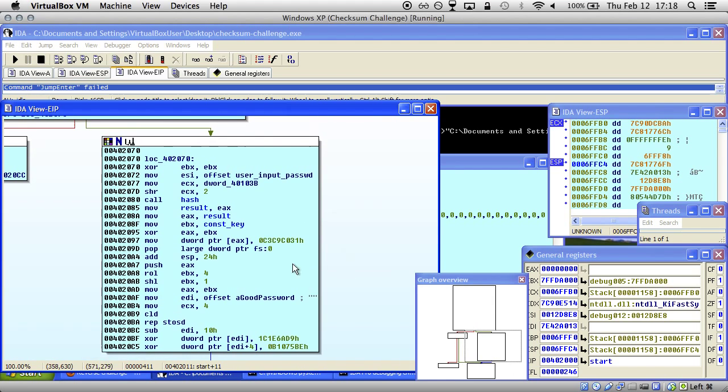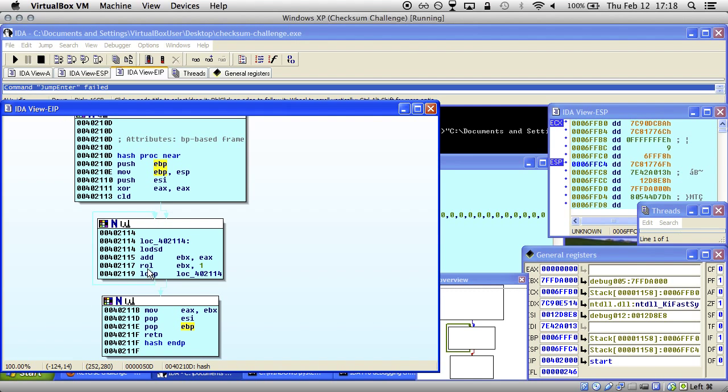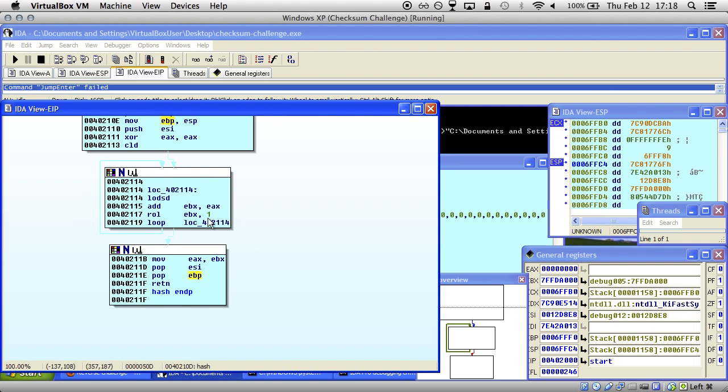But we knew that the result of this function is used to get this address right here, and just by the way that it mangles the input. It's taking your input, it adds to it, rotates it, adds to it, rotates it. So it's hashing our input using this.